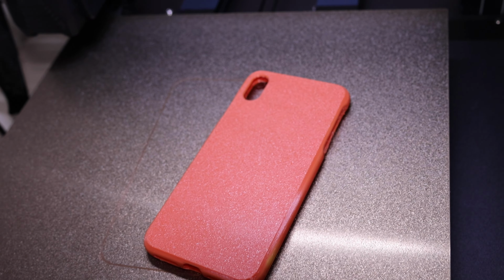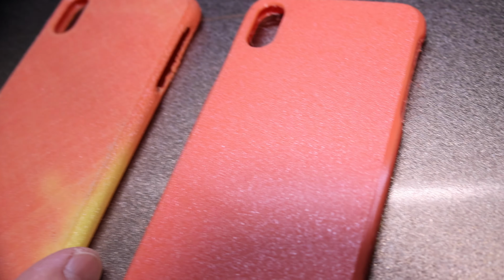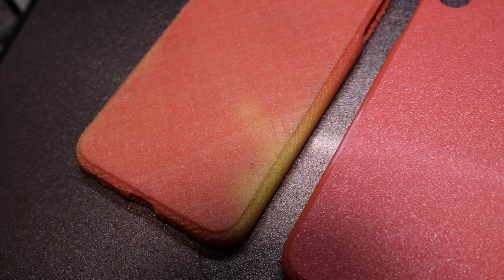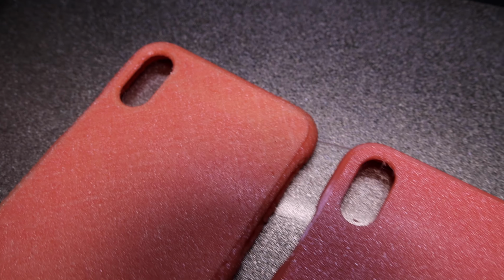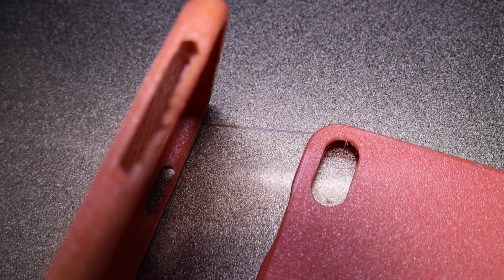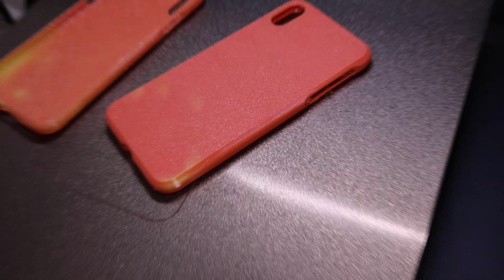So, to give you a comparison, you can see this case came out so much nicer. This one has some bubbles in it, and you can see the pattern. Also, the sides weren't as clean. I think I had to use supports to even just print that one. This one I had no supports. Everything came out really, really clean, all the lines. All the lines are really precise and clean. I don't know if you can see it on the camera.